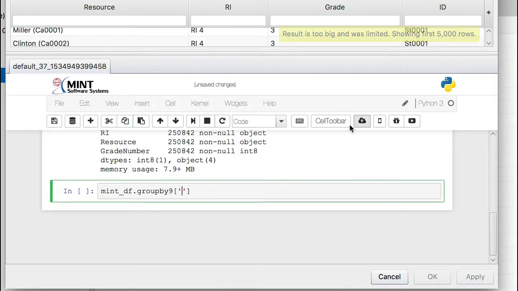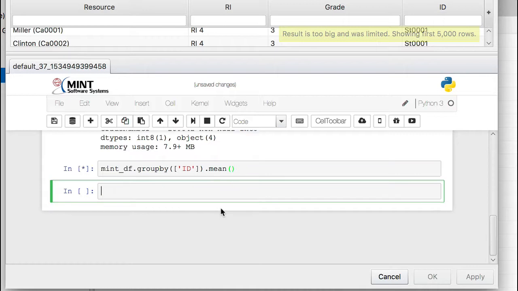That was this ID. So we enter, oh sorry, I forgot here. It is this parenthesis. So we put in here ID, right? We want to group by the ID, and then we would like to see the mean value of all the instructors. That's all we have to do.